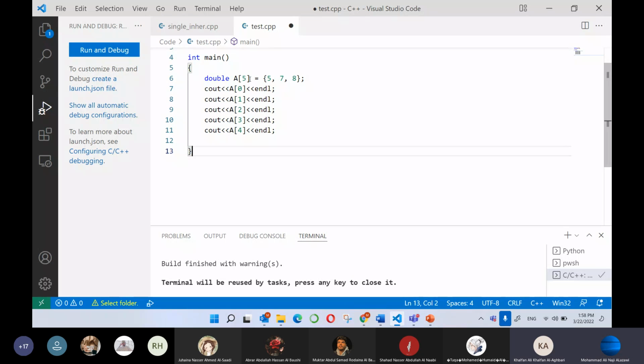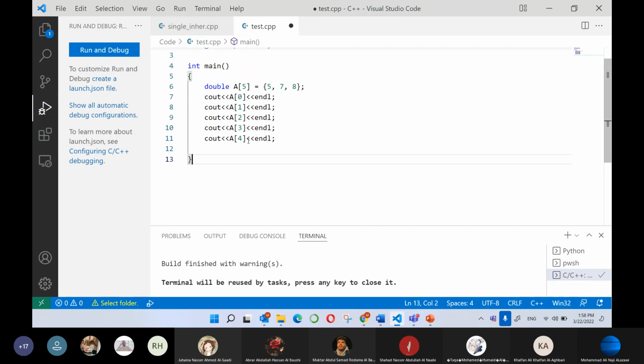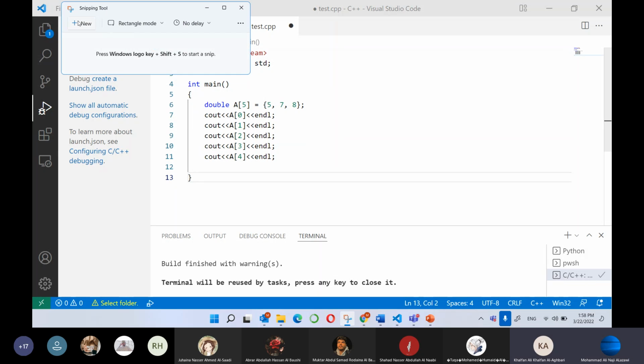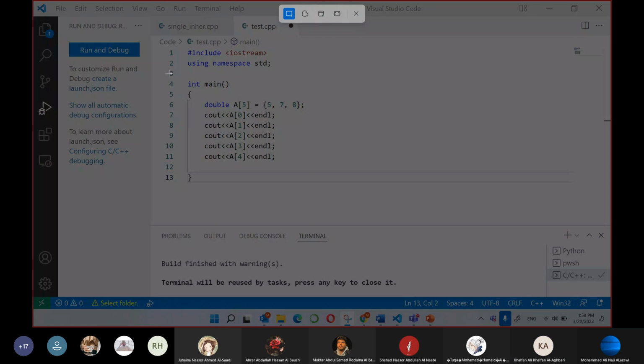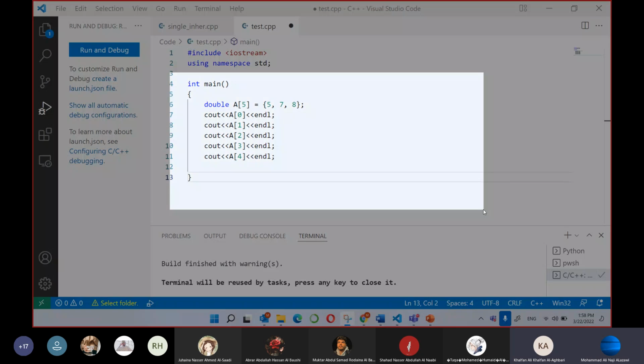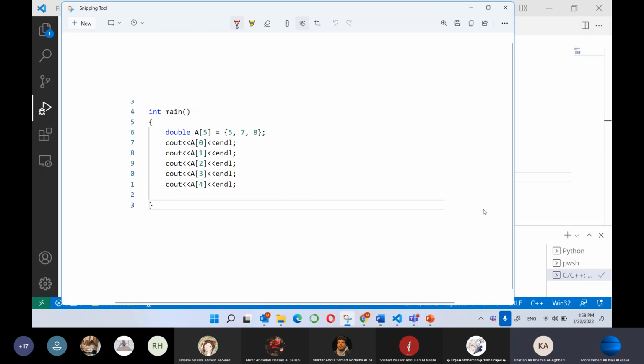Now, see, if you can see here, I defined a of 5 equal 5, 7, 8.